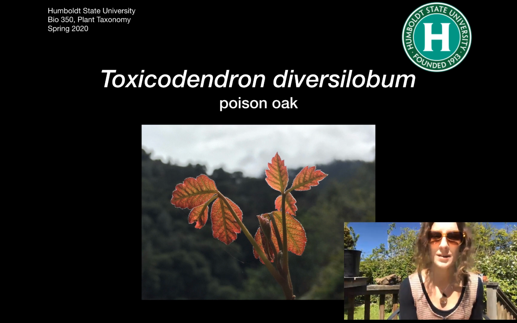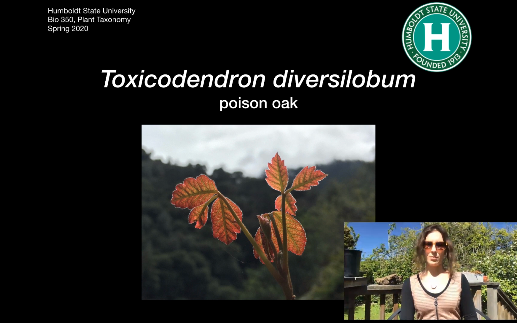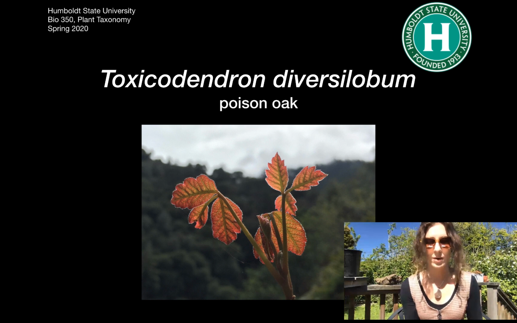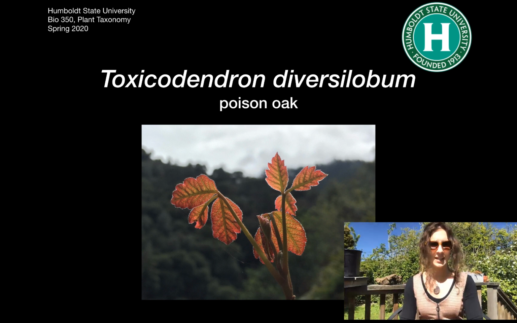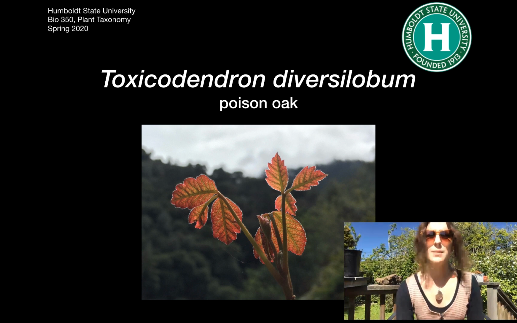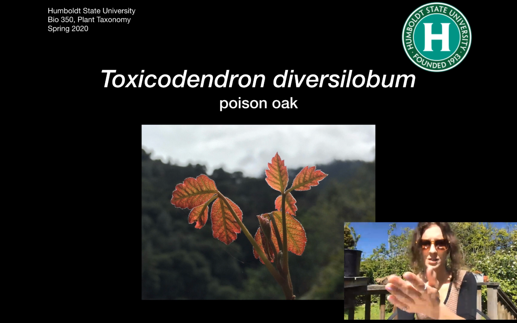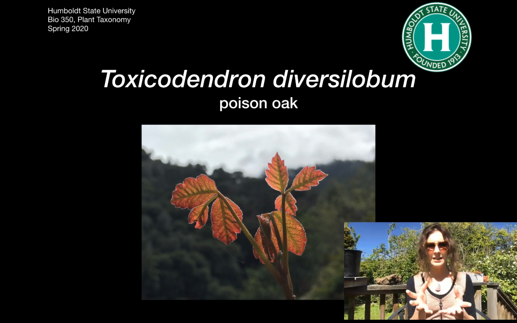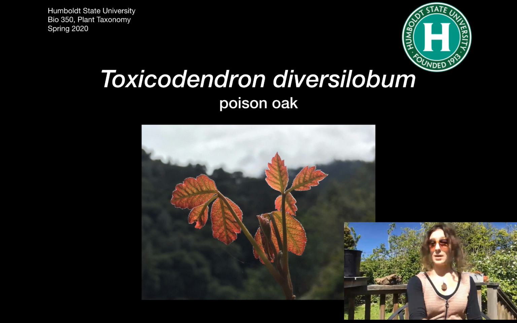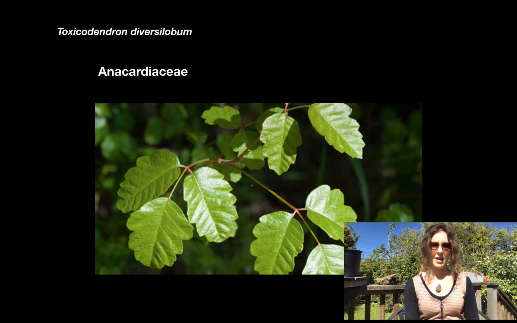We're going to be talking about the species Toxicodendron diversilobum. This is known as poison oak. That species name kind of makes sense. Toxic, this is a poisonous plant, or toxic, if it touches your skin, it could leave a rash. Dendron kind of means woody or tree. And diversilobum has to do with the fact that their leaves come in many, many diverse shapes. So let's get to talking about it.